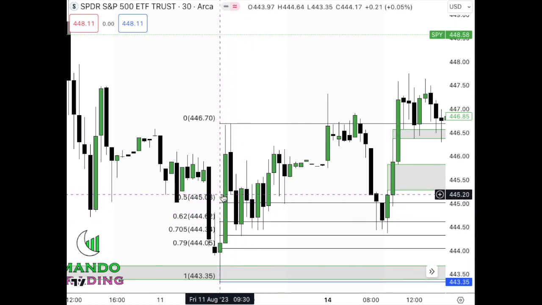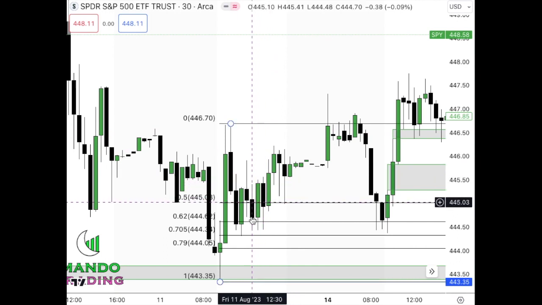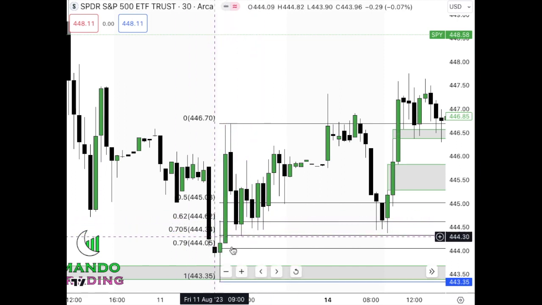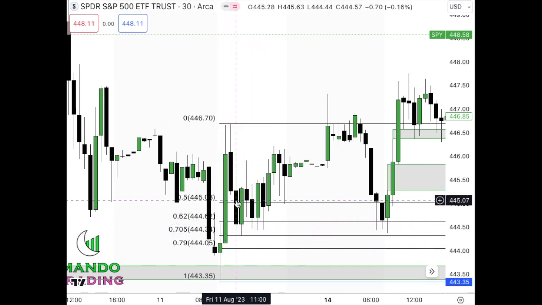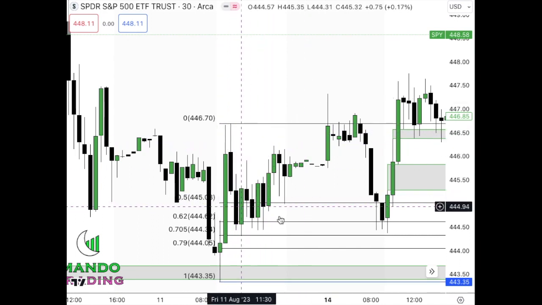And there are times where, if you're looking at both NASDAQ and SPY, you'll see that sometimes, let's say, SPY gets down into this golden pocket little area, this 0.62 to the 0.79, and NASDAQ will just tick 50 and take off, right? Especially if there's an imbalance in that area.